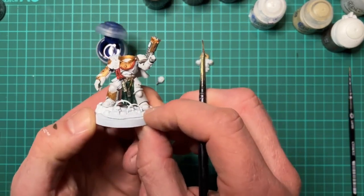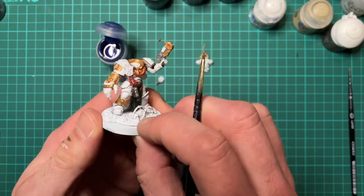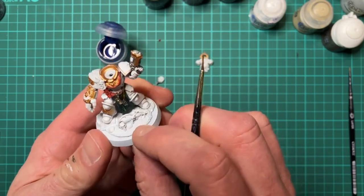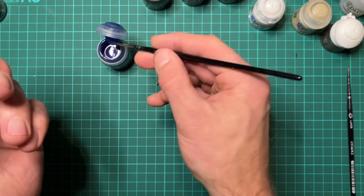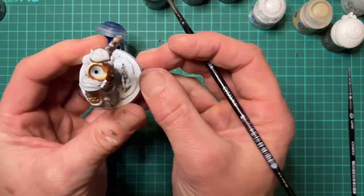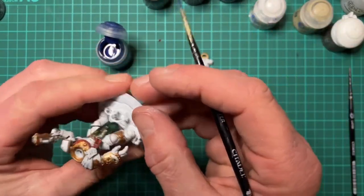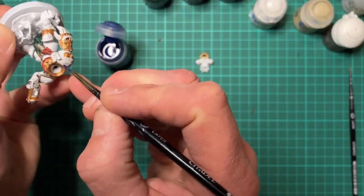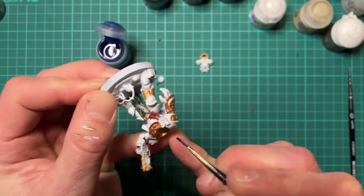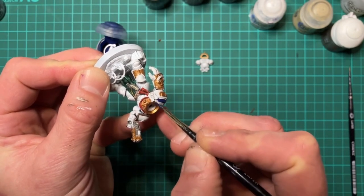Capes are not my forte, so I'm hoping that this contrast will do its work and just pick out all those raised areas. So let's go for it. So yeah, you need to get a good amount on here because it's a large area. Start from the top and work down. Probably start from the front actually and pull back. Let's see if we can do that. And just pick up all those. Let's try and get the central here. Right in the middle there.